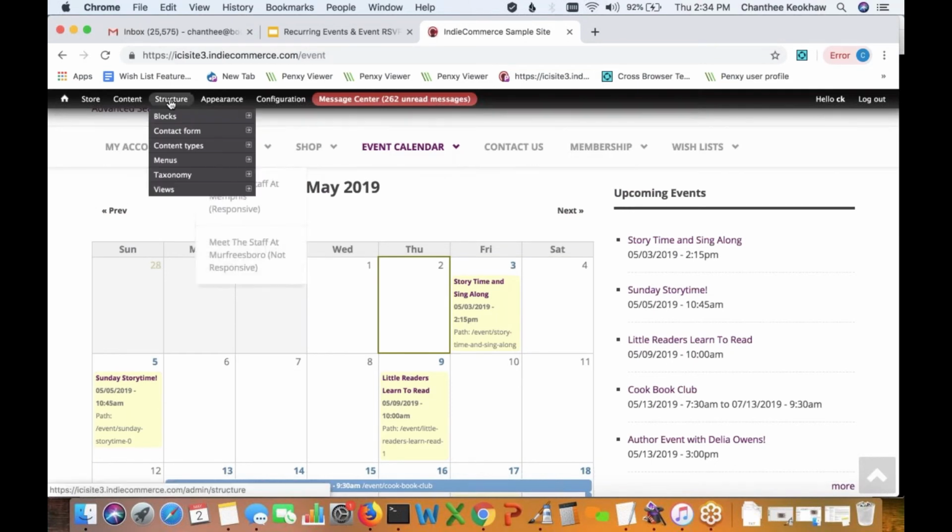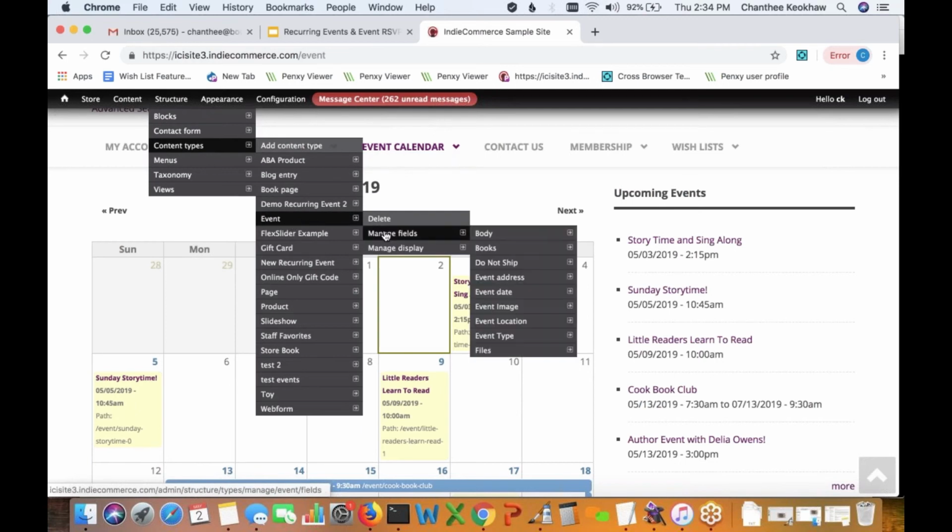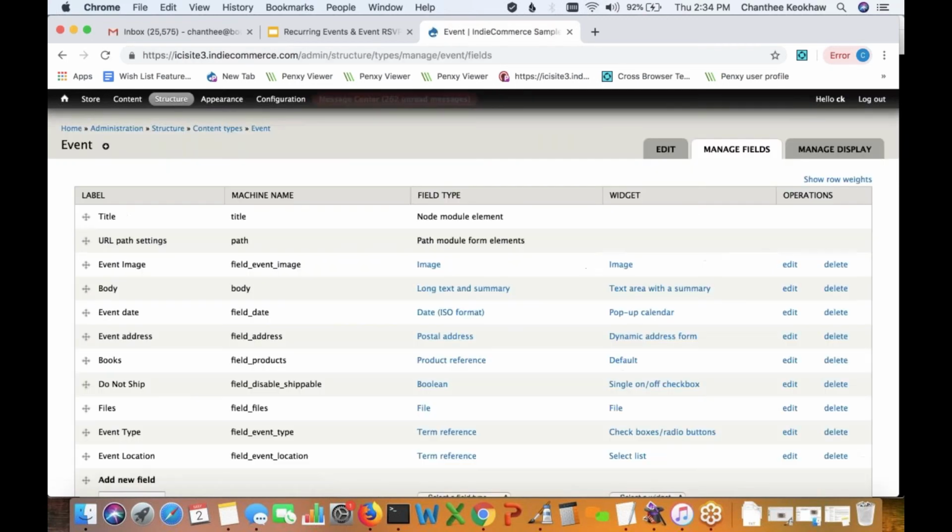Okay, so now we're going to go back to add the form field to our content type. So we're going to go to Structure, Content Types, Event, Manage Fields.